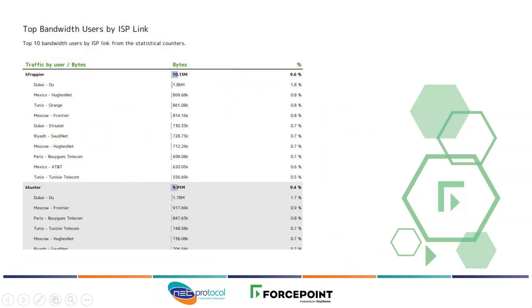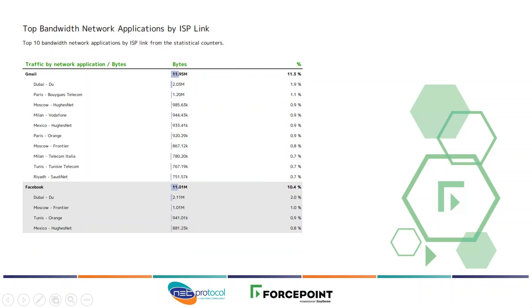With the extensive logging that comes with the Next Generation Firewalls, you can have detailed reports that allow you to dig deep into the logs to show historic use of the SD-WAN — with in-depth data such as individual users and applications. In this example report snapshot, we can see user stats per site and applications per site as well. Very powerful — lots of information at your fingertips. That's the argument for SD-WAN and the many advantages of how you can achieve this with the Forcepoint Next Generation Firewall.